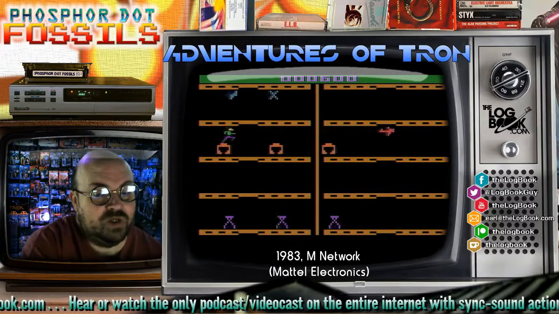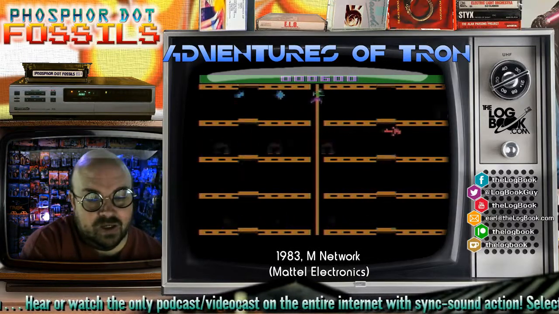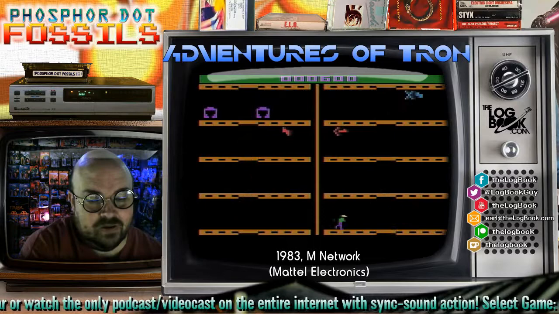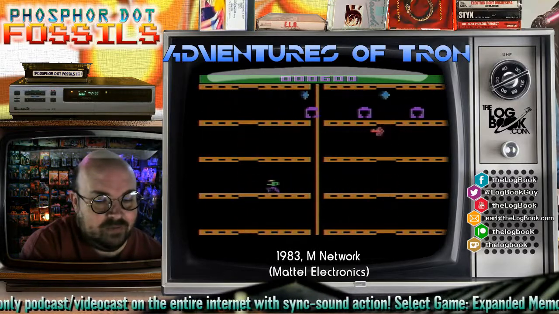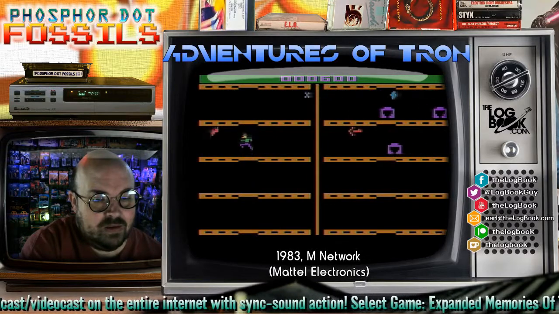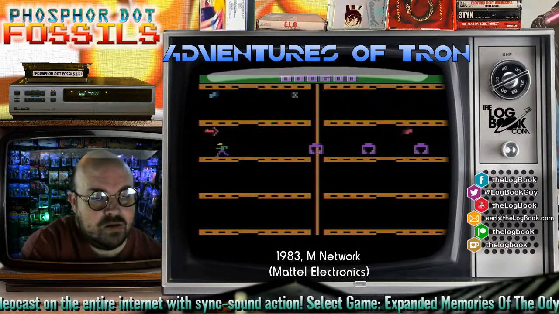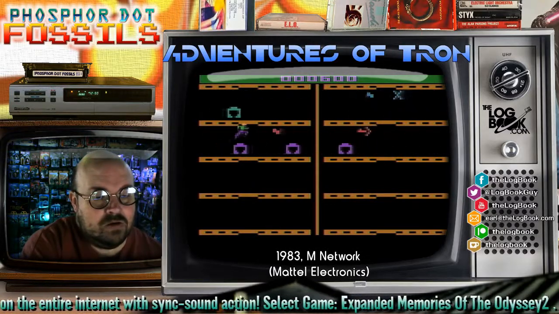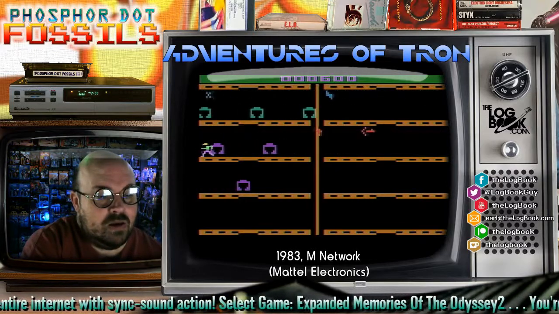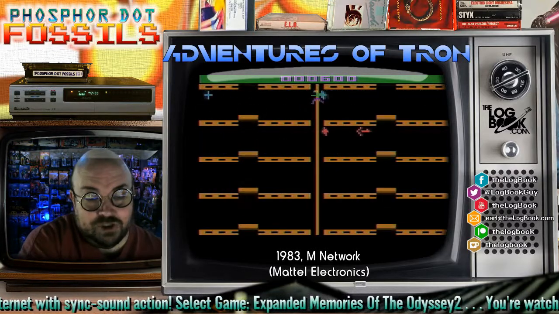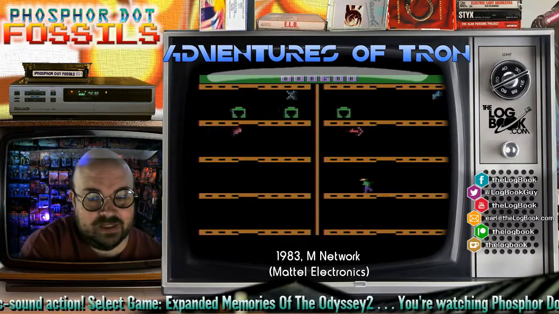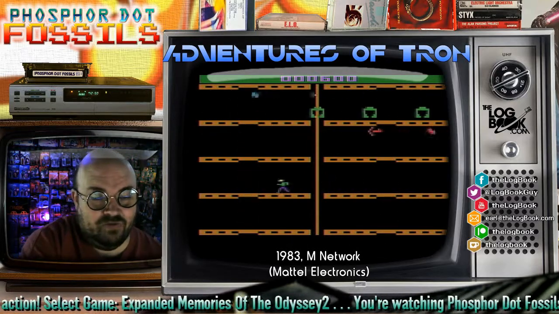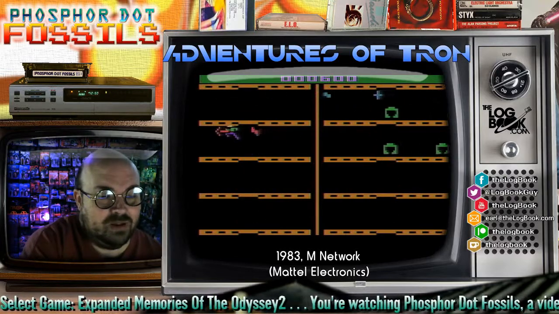Okay, that bit is proving elusive, as is the art of staying alive. You can jump over the recognizers, but it's just not a very effective way to survive the game.